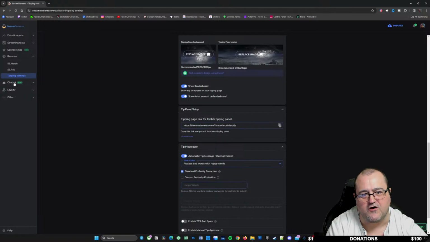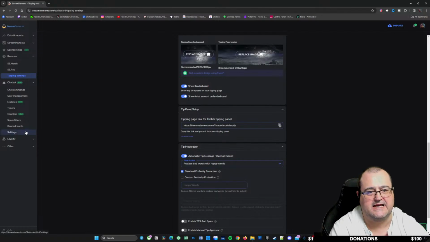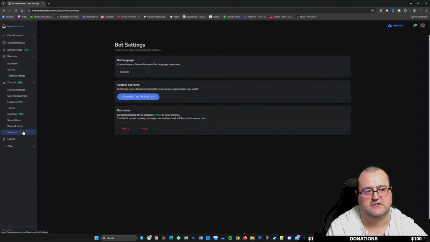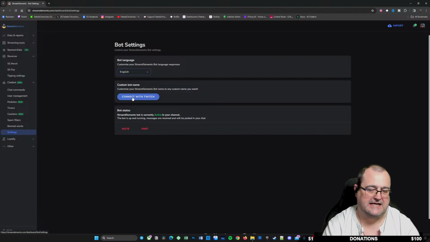So moving from tipping, we'll go over the chatbot. So we're going to look at these in reverse order. Easiest to look at these in reverse order. So settings, we need to connect it again. Customize StreamElements bot. If you want to set StreamElements up with an alternative name rather than being StreamElements, you can set up a second Twitch account with the name that you want for this bot and then connect to that account.